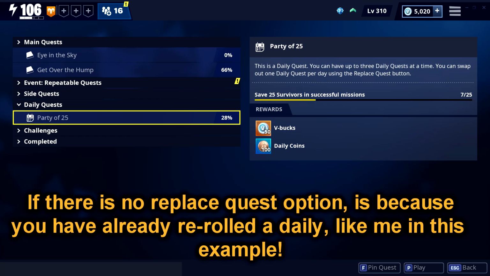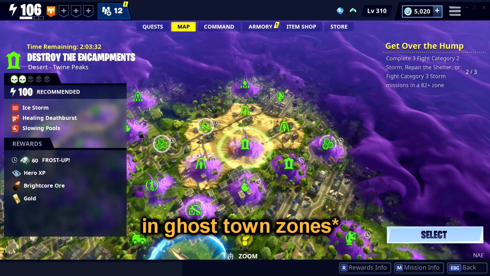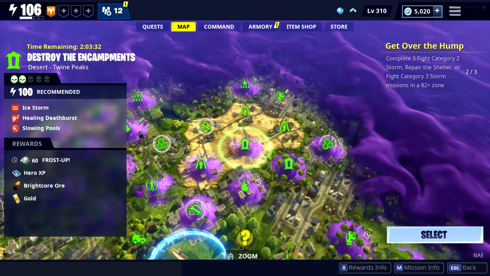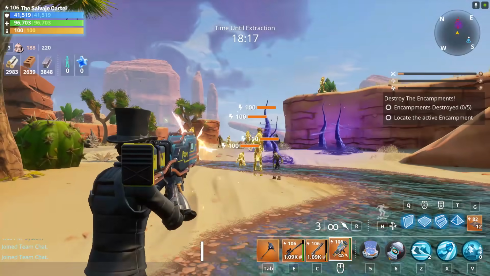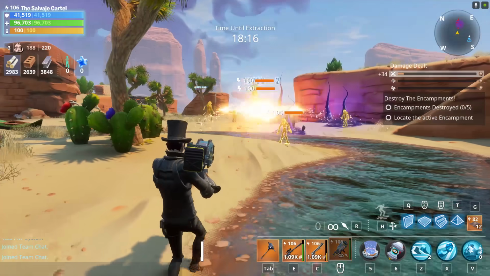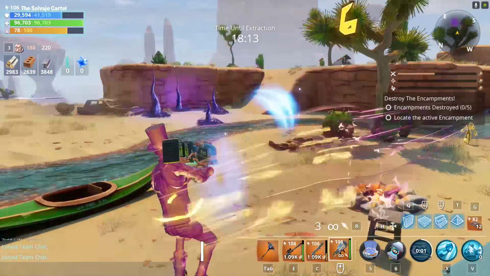Tip number 88, you can actually reroll your daily missions once a day. Tip number 89, the fastest way to do Canny Valley Act 2 and Act 3 missions is to do destroy the encampments. Tip number 90, make sure that you guys are lining yourself up against multiple husks when using a noble launcher so that you can get as many husks as possible with the noble launcher.